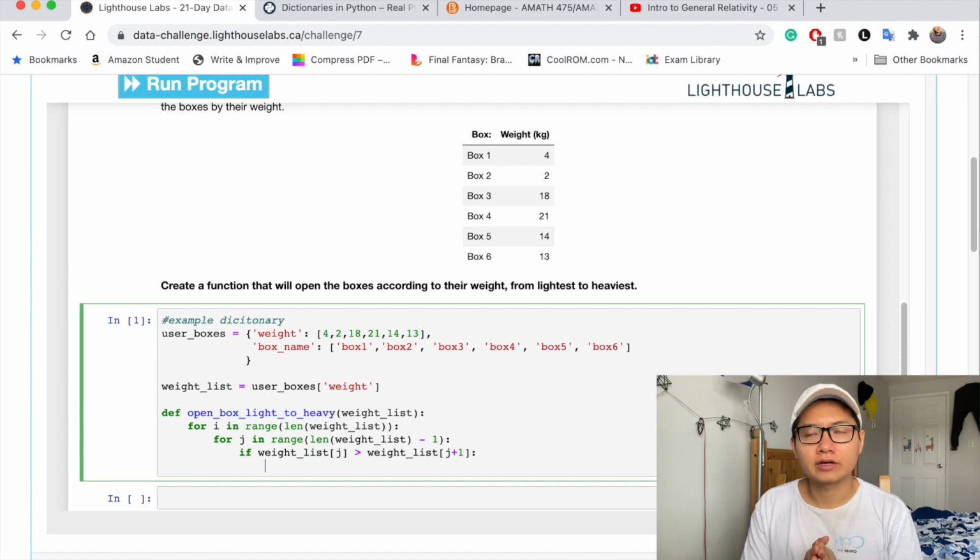We have a temporary variable, which we call temp.